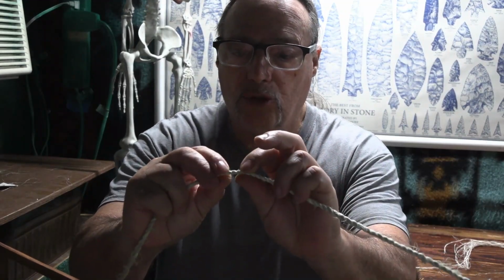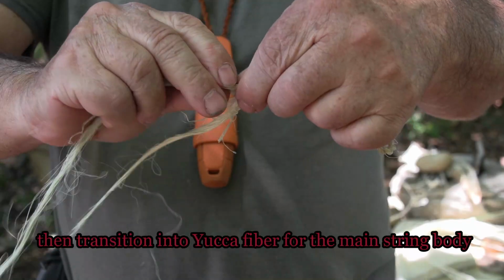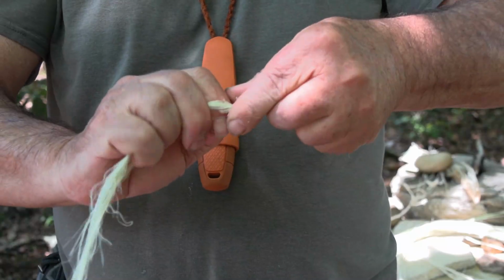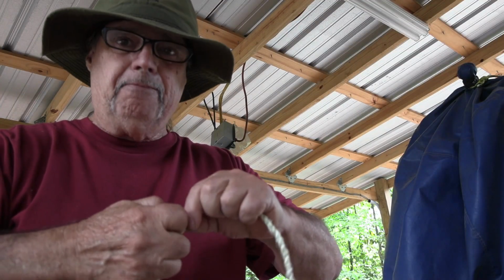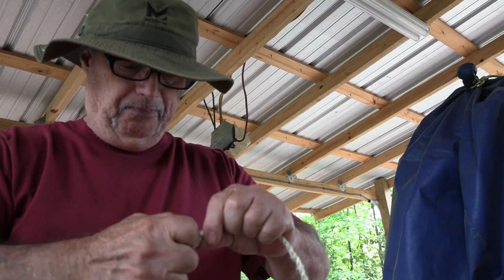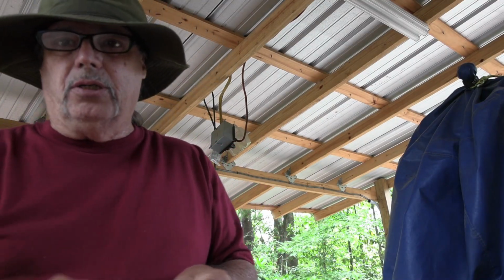Another tip, if you decide you want to try this: these twists were twisted really hard. I really put a nice good twist and then back twist, rolled them good and tight, back twist. Like I said, if this is successful, then I'll fine tune it so I can get the lightest string that I can get, but it's going to take some experimenting.